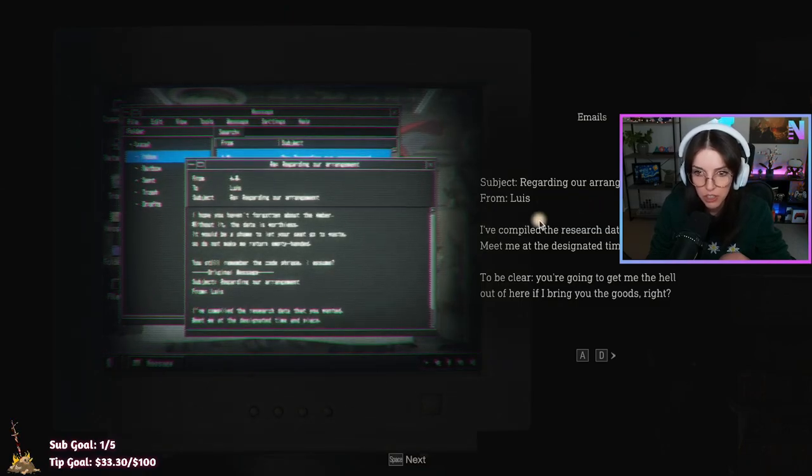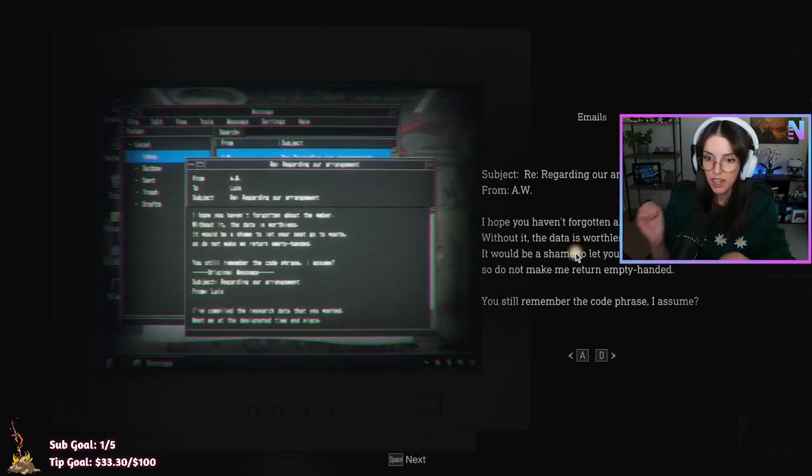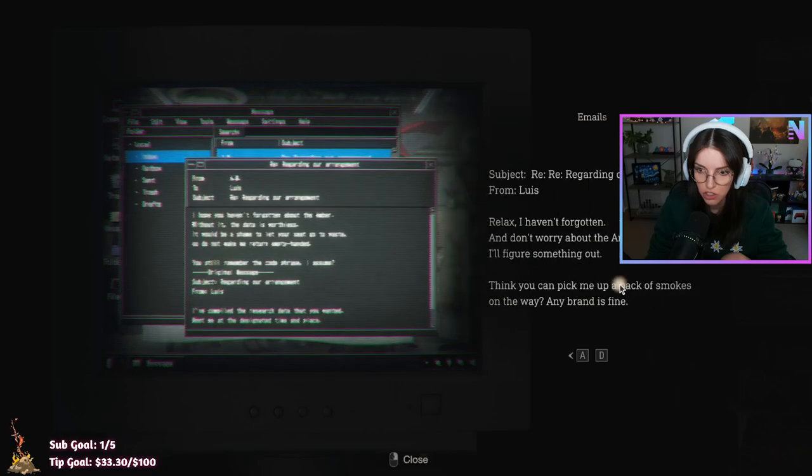Email. Subject: Our arrangement. From Lewis. I've compiled the research data that you wanted. Meet me at the designated time and place. To be clear, you're going to get me the hell out of here if I bring you the goods, right? I hope you haven't forgotten about the amber. Without it, the data is worthless. It would be a shame to let your seat go to waste, so do not make me return empty-handed. You still remember the coda phrase, I assume. Relax, I haven't forgotten. Don't worry about the amber. I'll figure something out. Think you can pick me up a pack of smokes on the way? Any brand is fine.